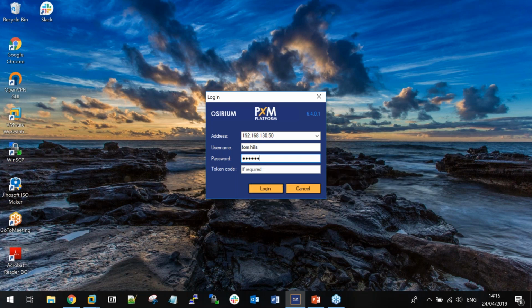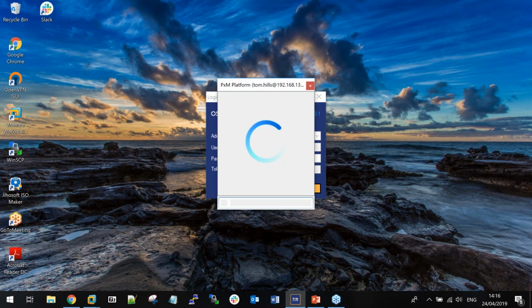I'm going to go ahead and log in now. As you can see, I've also been prompted for a token code, which immediately we're ticking the multi-factor authentication. Cirium can integrate with any multi-factor authentication provider that supports Radius under the hood. However, that's not something I've got implemented in my lab.